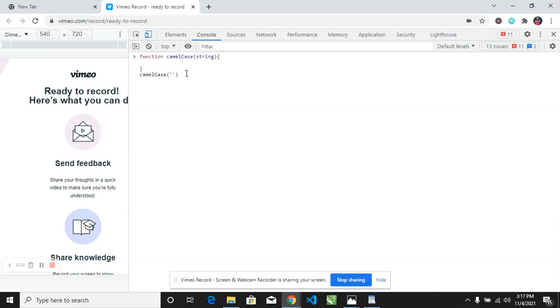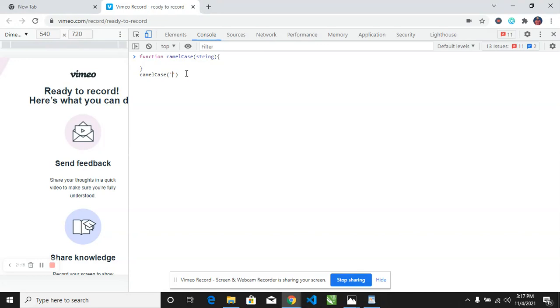And I keep wondering what is wrong with my code. So I would not know that this is actually the problem. So always remember to put your parentheses when you're working with JavaScript, especially when you're calling your function.